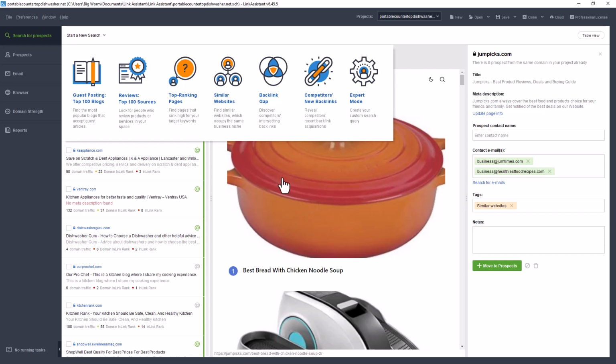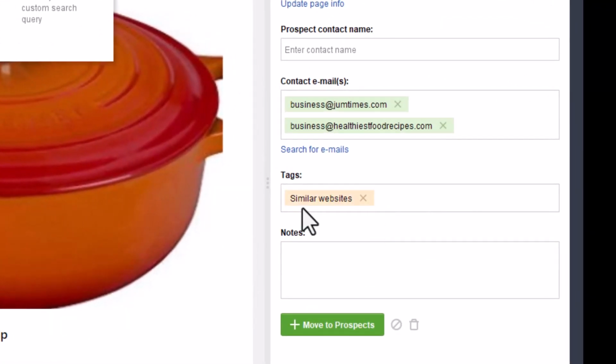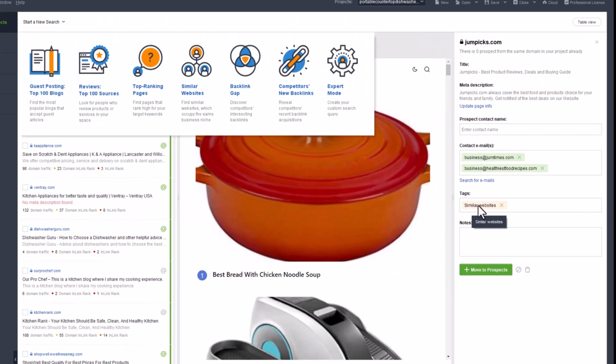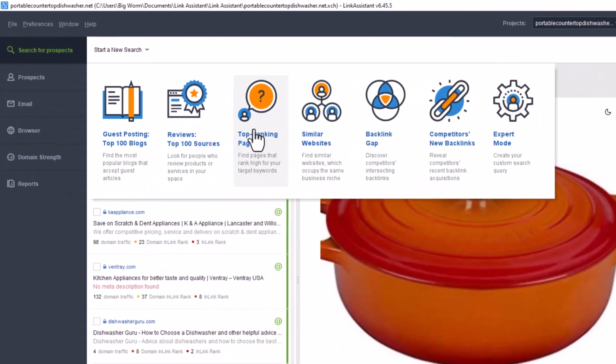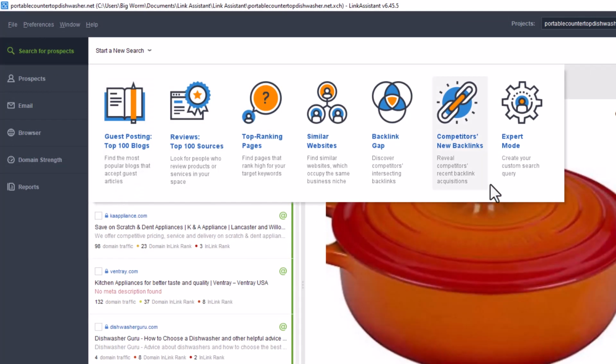But what this one does differently is it'll bring you to this dashboard, and when I put in the website, it looked at the website, and if you look down over here, you see the tag is similar websites. It's looking at that website and it's saying, okay, I'm going to go find people that are similar to yours. So that's where it's going to form the foundation for this first search. But as you can see up here in the window, you've got 7 different methods. It's really 6, but the last one lets you drill down.